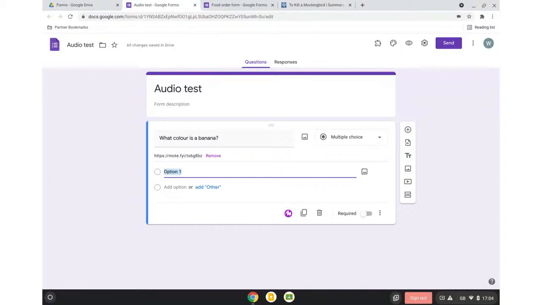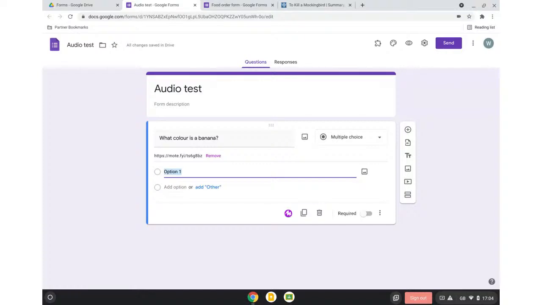So that was our one audio test. Obviously, we only did 1 question on there. I'm just going to carry on with this form itself. So this will be a bit of a play form, this one. It'll be a bit of a mixture of things. So say, for instance, now you saw me do that To Kill a Mockingbird form, and that might have been something that was used as an end of unit test.